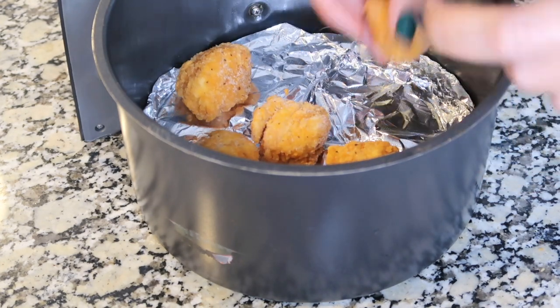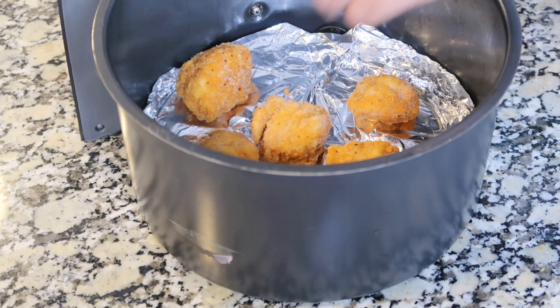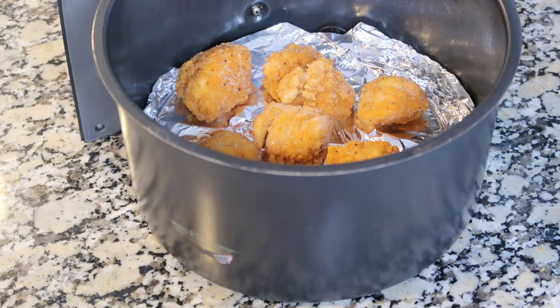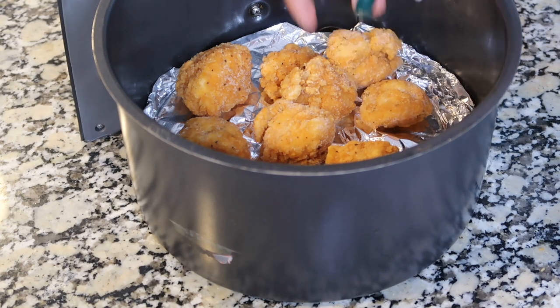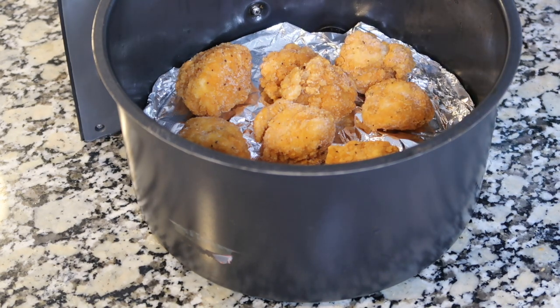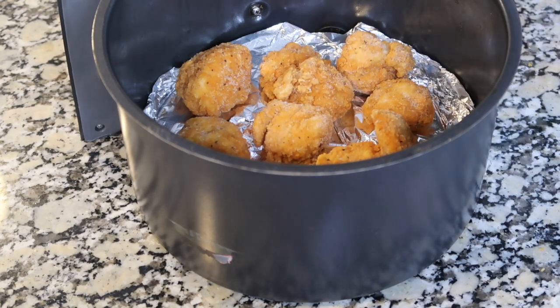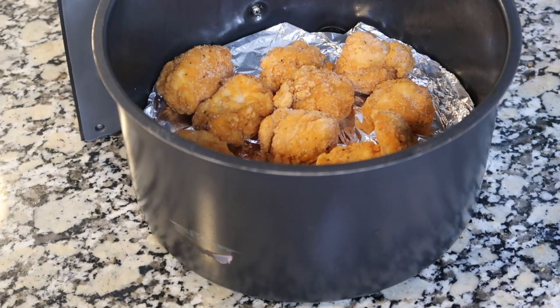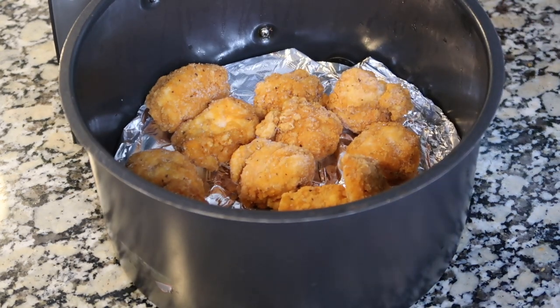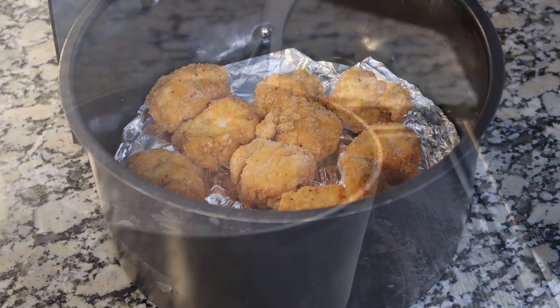One, two, three, four, five, six, seven, eight, nine, ten, and eleven. Last but not least, twelve. You might want to throw a couple extra in just in case you get hungry on the way. We're gonna throw these in the air fryer. They're already cooked, you're just reheating them, keeping them crunchy, and then we're going to get started on our mashed potatoes.